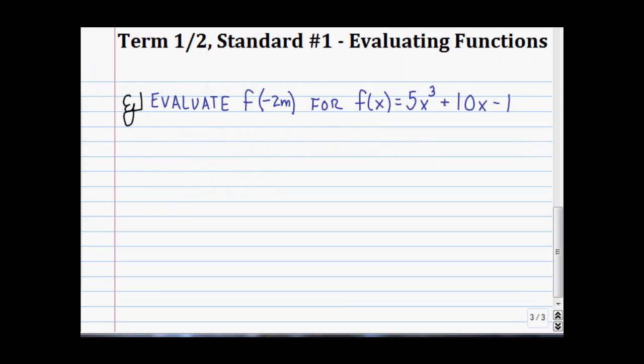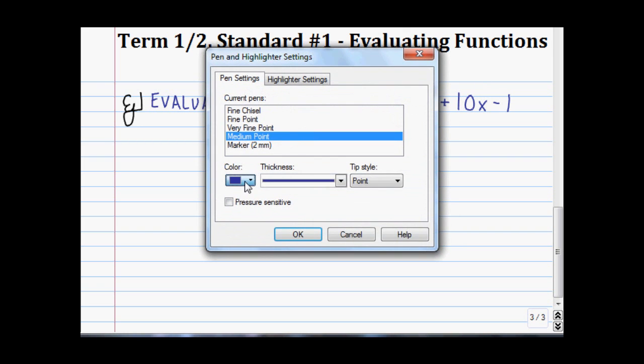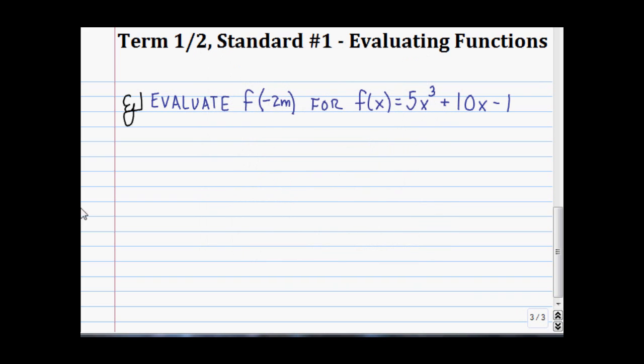carefully. Okay, let's take a look at a second example here, slightly harder than the last one, only because we're going to throw in a variable expression a little bit here too. We're not just going to be evaluating f at negative 3 like we did in the first one. We're going to actually be evaluating the function f at negative 2m. So what happens, as we said before, when we plug in negative 2m, because that's all our directions really want. They want us to plug in for x negative 2m. So that's all we're going to do, that substitution.